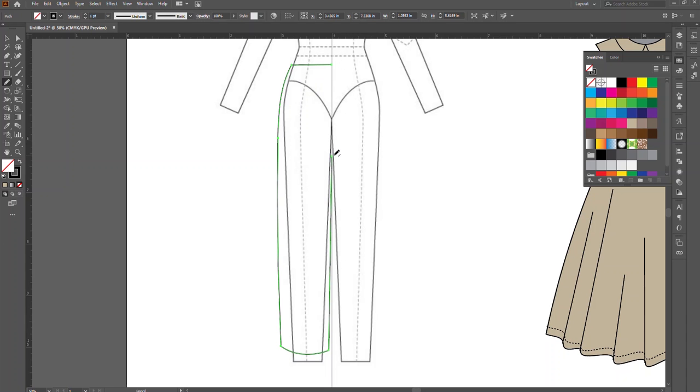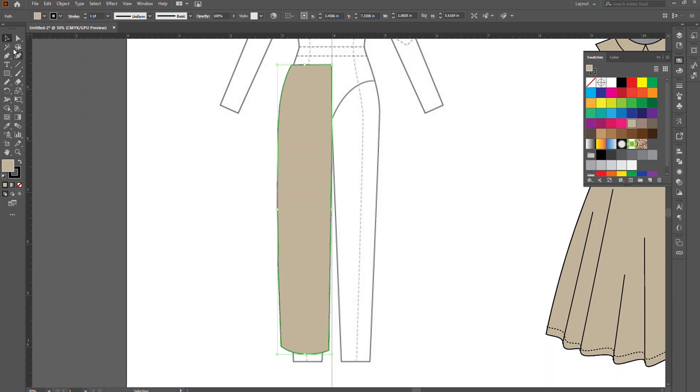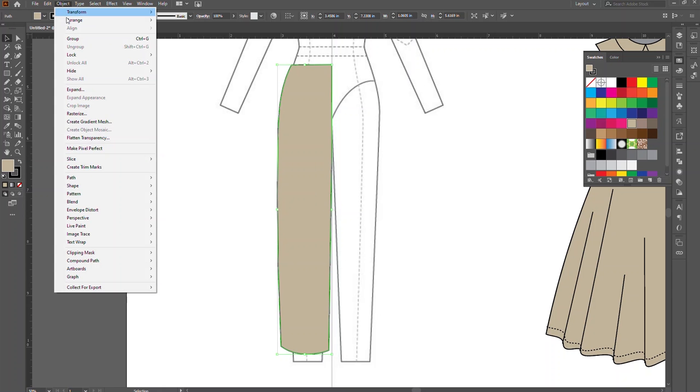So pants, this is maybe going to be a controversial take, but since these are pants, I'm going to add a front seam, and we are going to close the shape entirely. A little circle appeared next to my pencil tool, and that means that the shape closed. So let's reflect this.